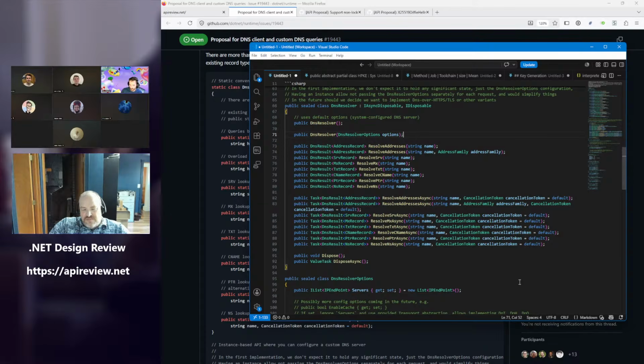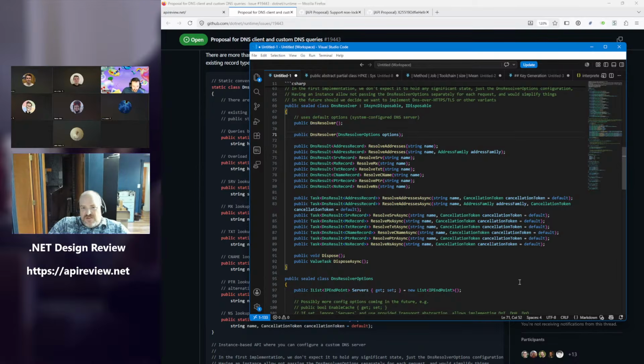So Windows resolver is caching, systemd is caching as well. Until we see a need for caching on the managed side, we will probably not implement it. One of the problems with caching DNS stuff is that you also have to monitor network changes and whatnot. So if your Wi-Fi suddenly goes out, you have to invalidate most of the cache. So we prefer not to deal with the complexity in the first version.